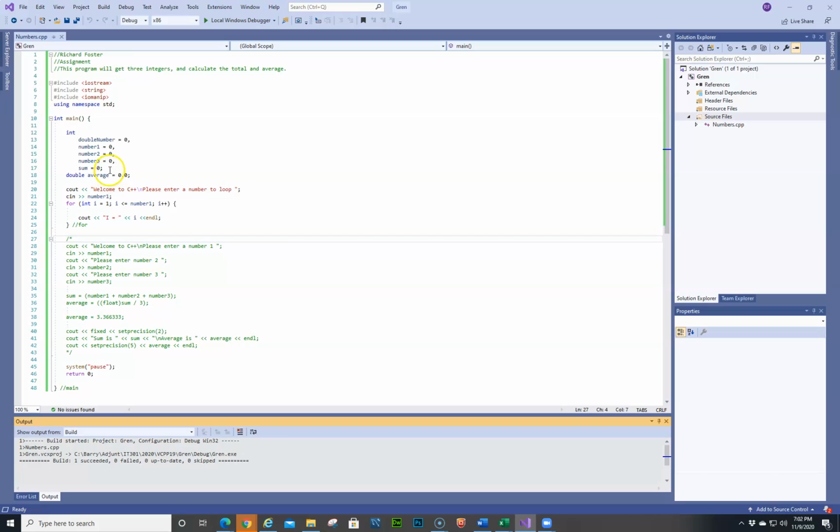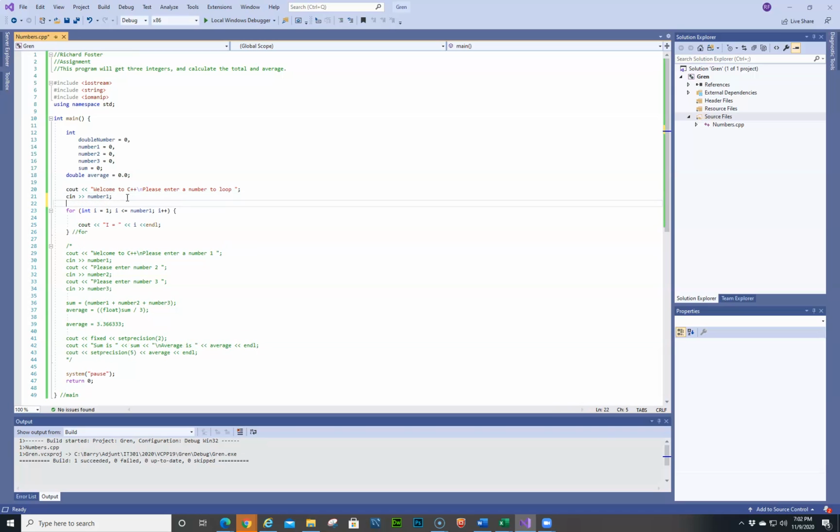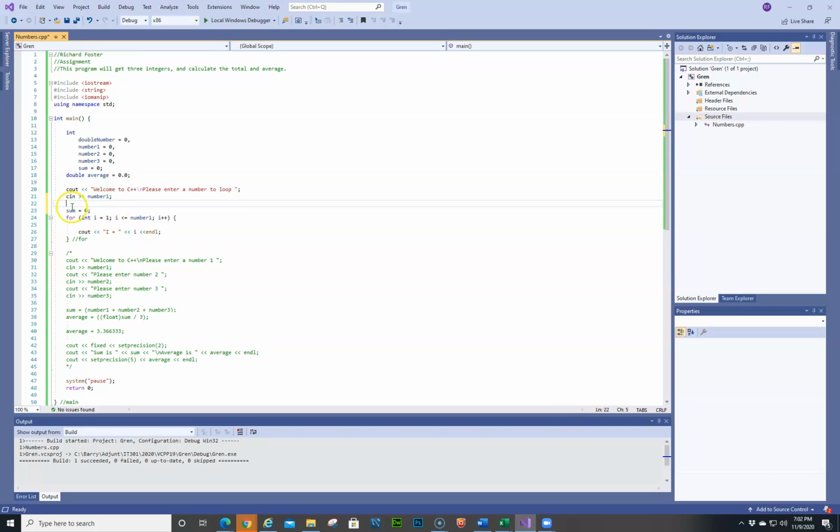So let's just use this as sum. Before we do anything, we're going to set sum as 0. And yes, I know that we already did it here. But in programming, you never ever want to take anything for granted. So first thing we're going to do here is get a number, and we're going to go up to as far as we want. We're going to add 1 to the number, and then we're going to print this out here as 1.